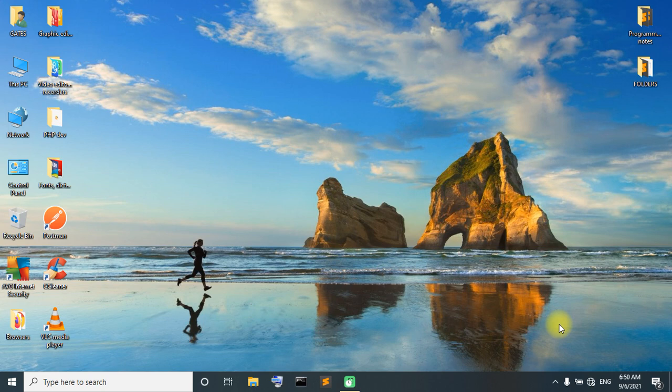But before we proceed to that, I'm going to show you how to check if your computer will be suitable for the applications or software you want to install. Now, there are three ways that I know of. Those three ways, I'm going to show you now. The first one is this.